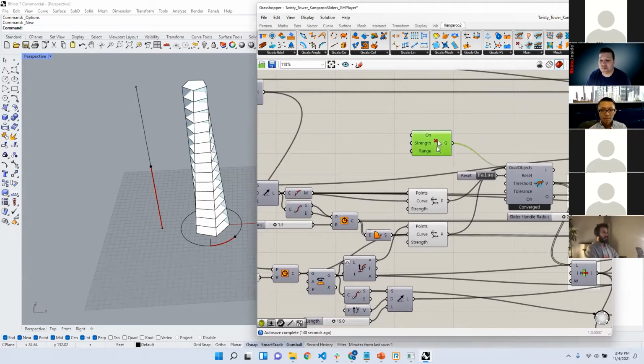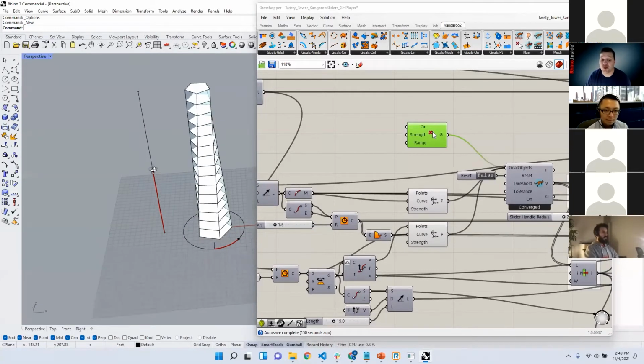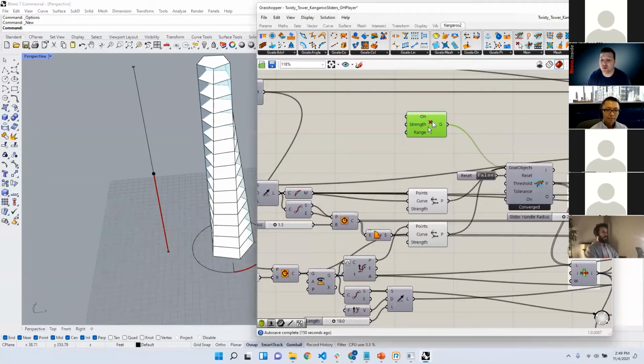All that means is that you can grab some of the nodes that Kangaroo uses in the viewport. So if you pass an object in here, it allows you to grab it in the viewport.